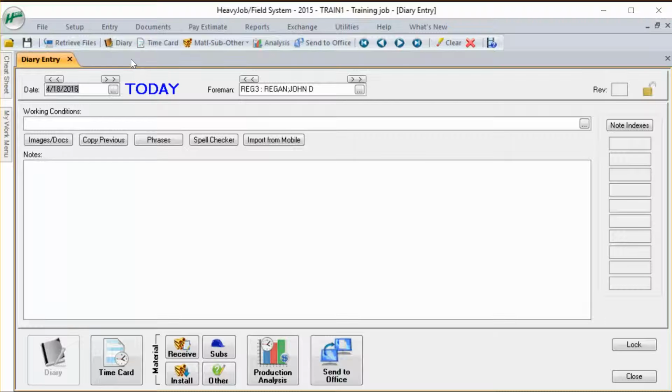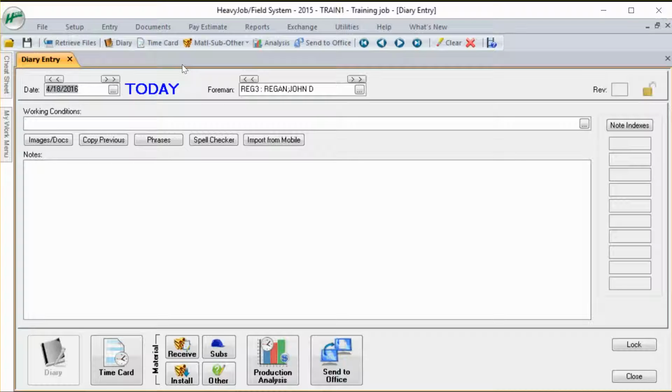All right, so across the top, you're going to see these little tabs, and we can have multiple tabs open at multiple times. But we have a workflow that we want to go through, and that's recording our diary entries. That's notes of what's going on the job. And this one is job general. So we're not talking about a task that's specific to a cost code. So this is general working conditions, any general notes about the site.